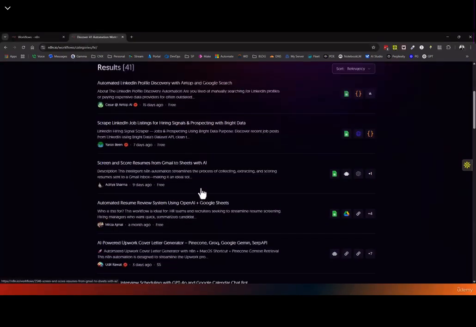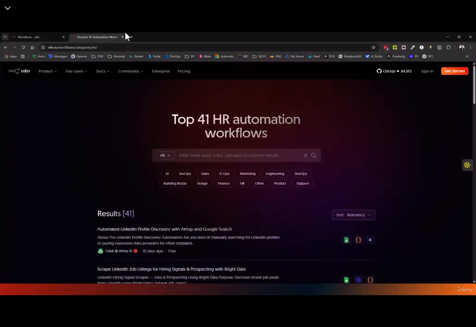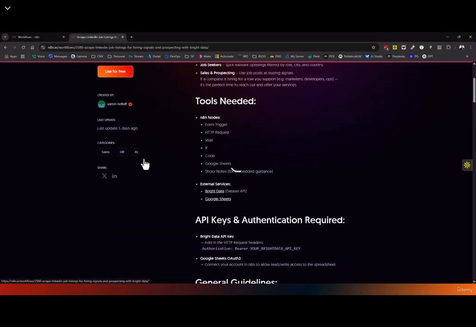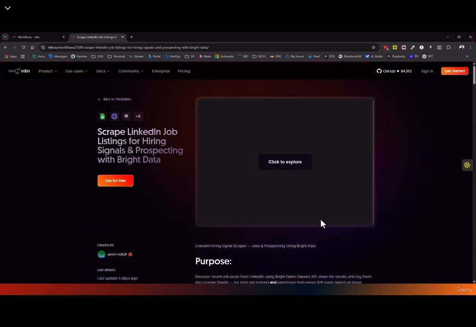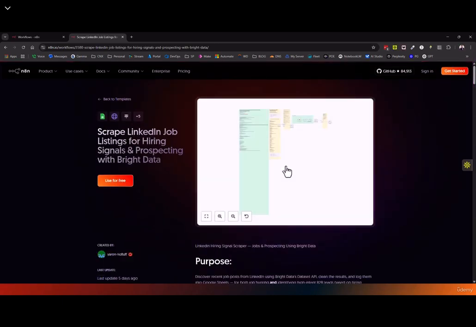Then from within there, you can sort through the plethora of items that's up there and go through all of that stuff. And these are really, really great. I'm just going to randomly pick one. This one's scraped LinkedIn for something, and the really cool thing is I can click to explore, so I can dig in.